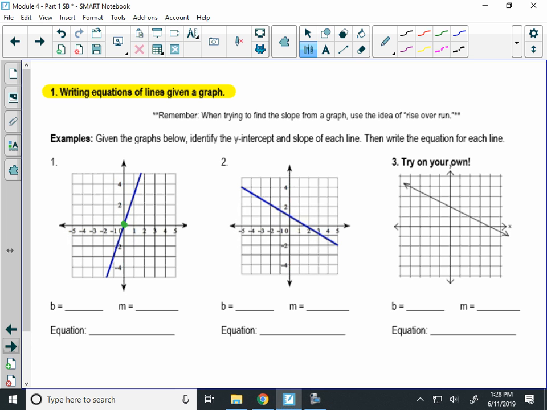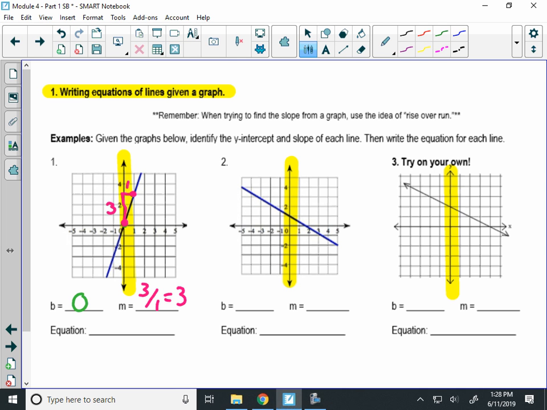We're on the y-axis. Now, you have to know where the y-axis is to find the y-intercept, and the y-axis is the vertical axis. Well, here, my y-intercept starts right at 0. The slope is your rise over run. Now, you need to find two nice points on your graph. I usually use the y-intercept, and then another point that goes right through one of the grid marks. Here, my rise, I go up 3. Looks like I run over 1, so my slope is 3 over 1, which equals 3.